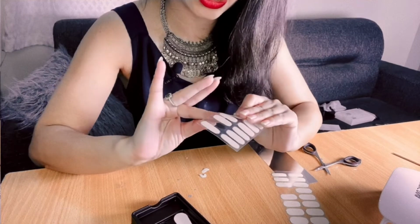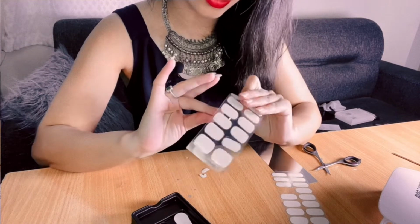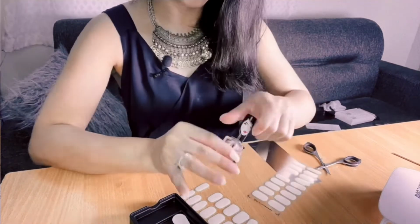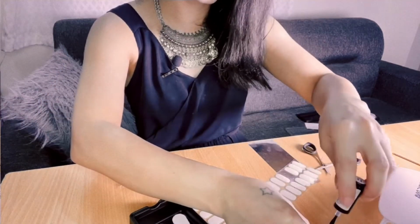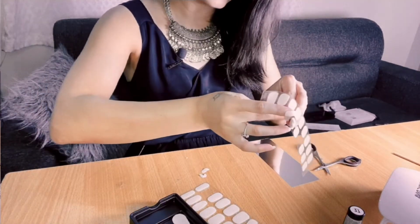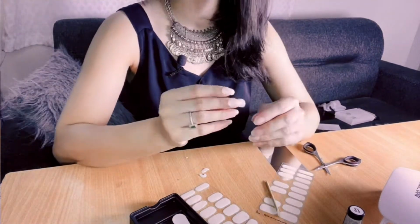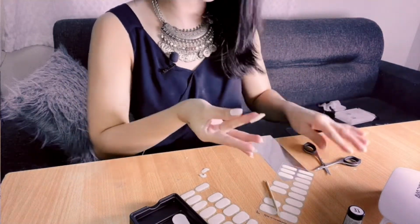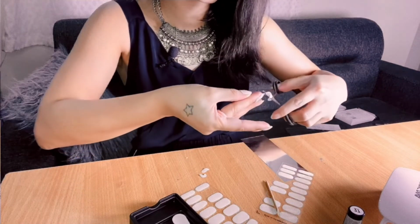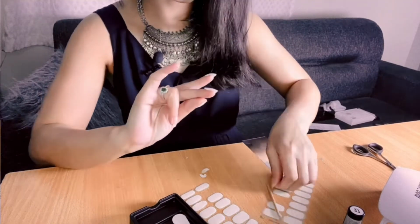Find your size here by putting it inside of the sheet and see if it matches. I do struggle with the sizes on the spot. Let me take this one. I'll put a little glue. Don't put too much. Remove it. Keep it and start. Okay, so now cutting from above. Go with your nail size, ladies. And remove the transparent sheet.